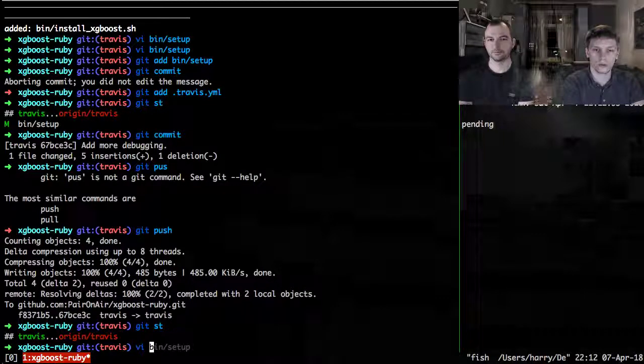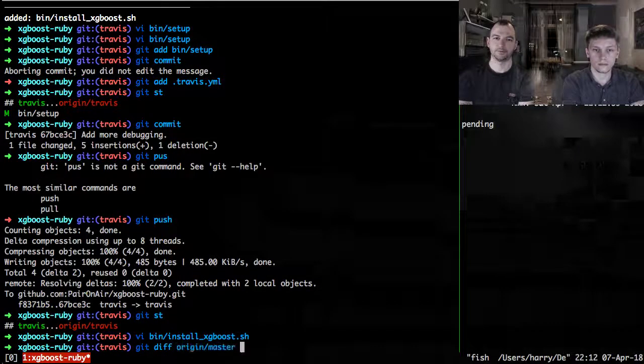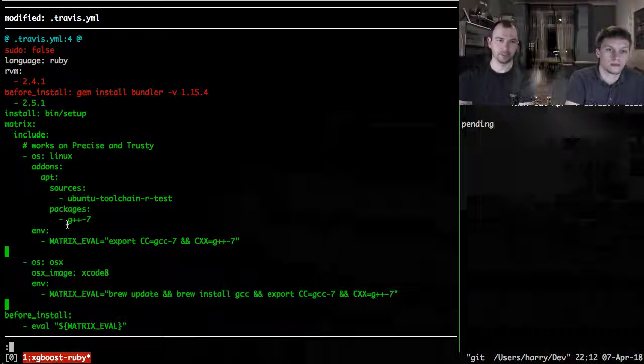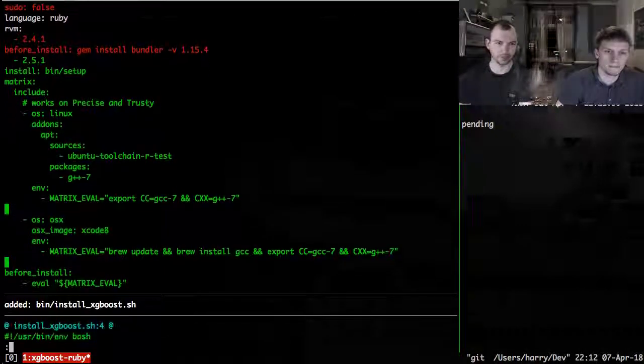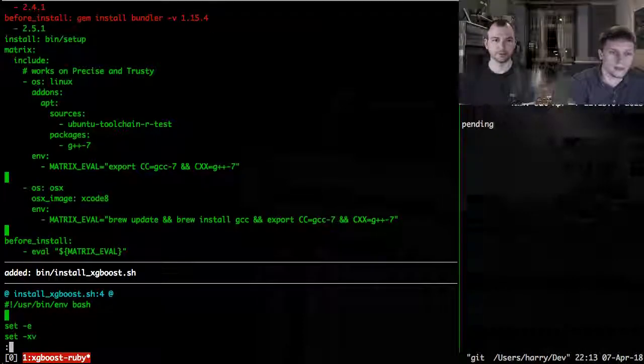And we wanted to show the diff. Let's continue with the diff. This one. So this was the Travis file. This is pretty much straightforward. We've also added the OS X build, so that we also build on a Mac, and there we have to install GCC 7 via Homebrew. And here we probably should also export twice. Yeah, we also didn't see it here. I thought now we see the difference because we print both. So I agree.